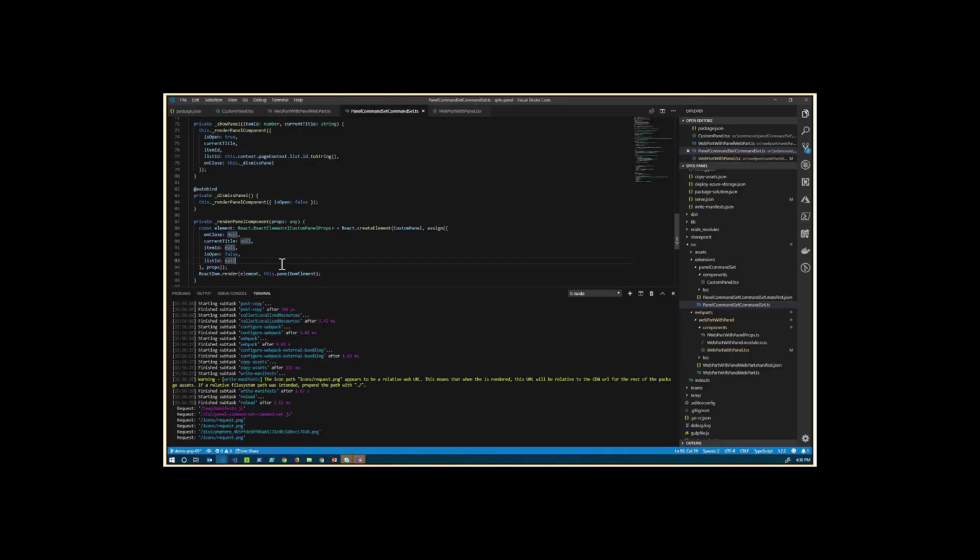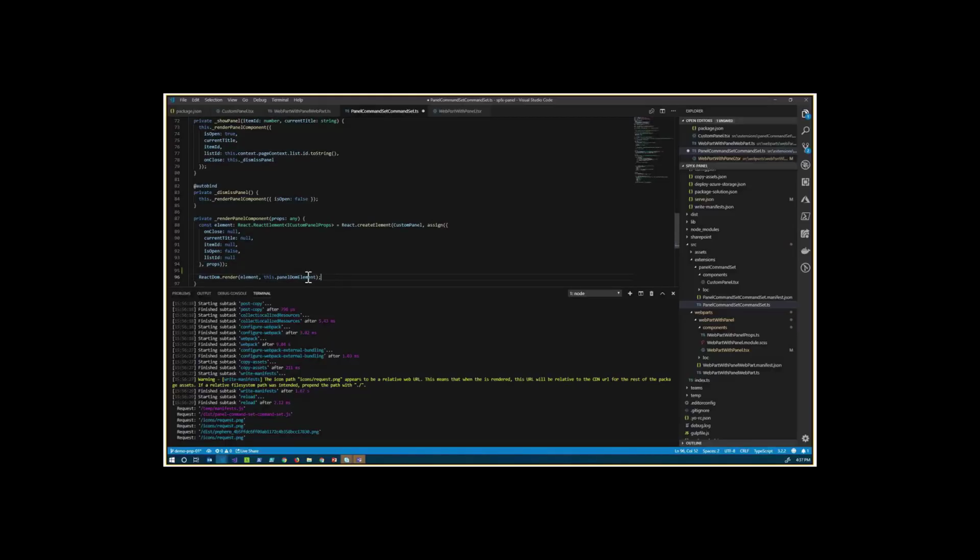And the one thing a bit tricky, I would say, is that in the context of a list view command set, you don't actually have any reference to a DOM element. In the web part, you would have this .domElement here, but here you see that we don't have it. And we don't have a placeholder provider either, like we would have in the application customizer context. So we have to pass it a DOM element that we created. We create it to host the React component.